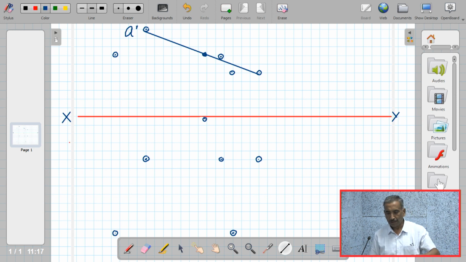So here I have the point A dash, and let me mark this point as B1 dash. This A dash B1 dash will have a length of 3 kilometers, and the angle of this will be 30 degrees.